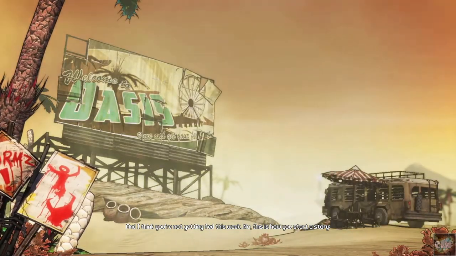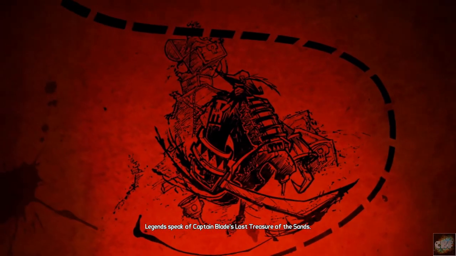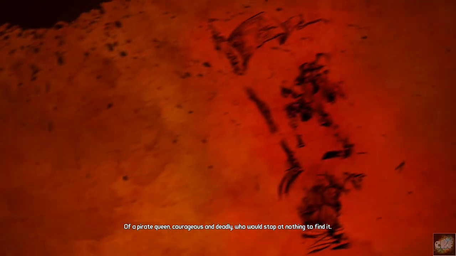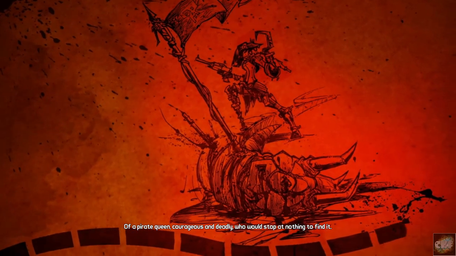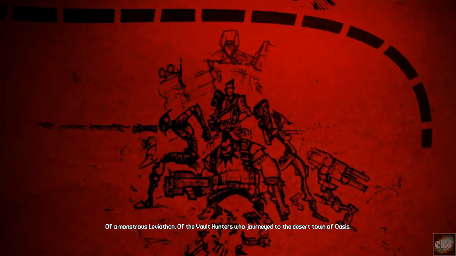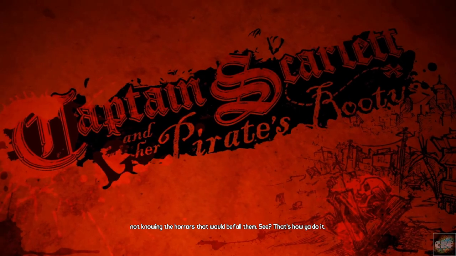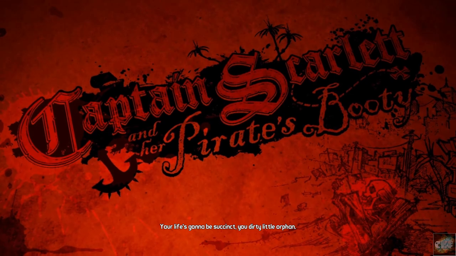Now, this is how you start a story. Legends speak of Captain Blade's lost treasure of the sands, of a prize so great that men would turn the sands red in pursuit of it, of a pirate queen, courageous and deadly, who would stop at nothing to find it, of a monstrous Leviathan, of the Vault Hunters who journeyed to the desert town of Oasis, not knowing the horrors that would befall them. See, that's how you do it. Mine was more succinct. Your life's gonna be succinct, you dirty little orphan.